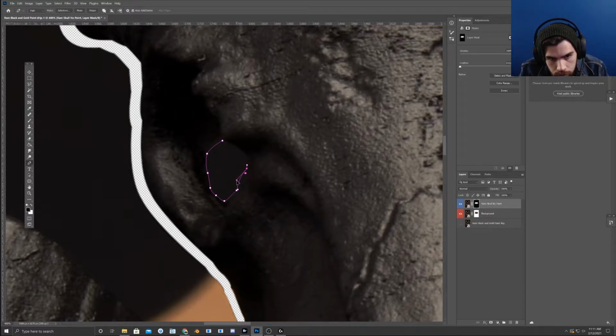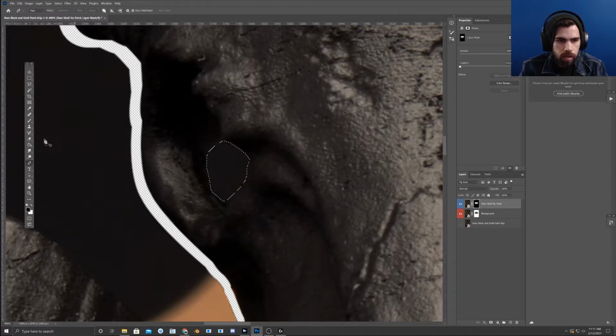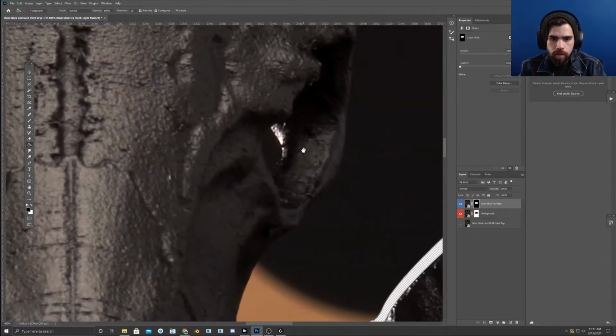I think it's right there. Going to make a selection, and I'm going to paint in black because I'm applying it to my layer mask. I'm going to take this one out too.